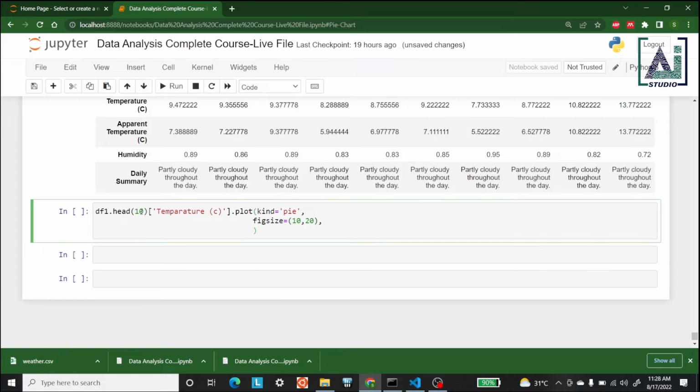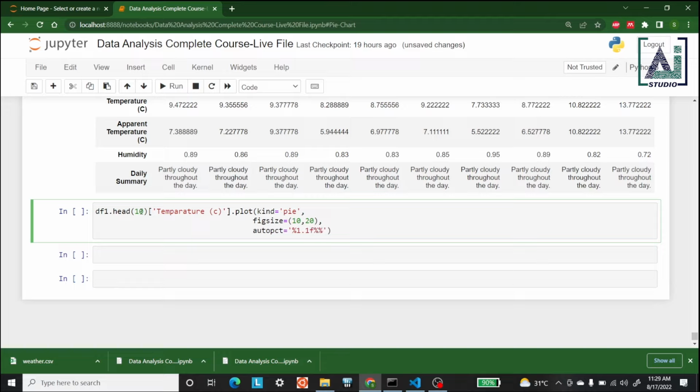After that, the next thing is we need to add percentages. So to add percentages, you need to just write this command here. So autopct is equal to percentage sign 0.1 f and then two percentage signs.